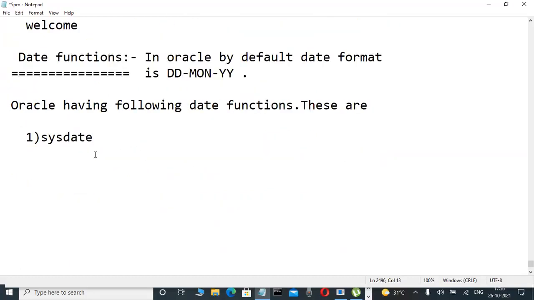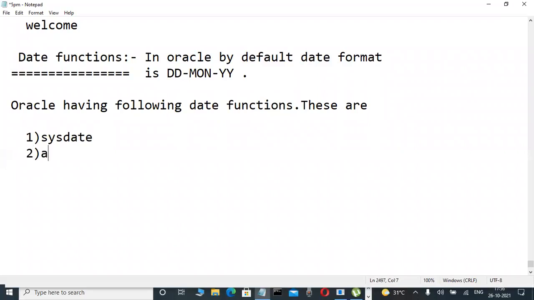What is a pseudo column? In future we will learn ROWNUM, ROWID, SYSDATE, LEVEL, NEXTVAL, CURRVAL. These are pseudo columns in the future. But today you don't have any knowledge of them. See, SYSDATE is treated as a function you are learning, that's why open and close parentheses are not given.